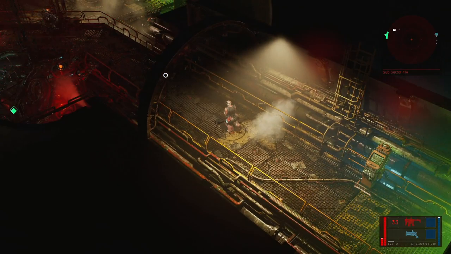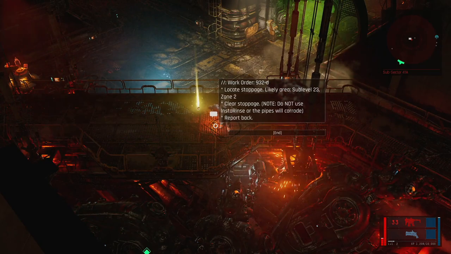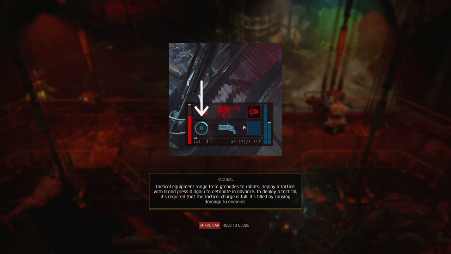Ooh, what is that big bright thing? Locate stoppage. Clear stoppage. Do not use instant rinse so the pipes will corrode. Shockwave grenade. Tactical equipment range from grenades to robots. Deploy a tentacle with G and press G again to detonate in advance. The tactical charge is full. It's filled by causing damage to enemies.